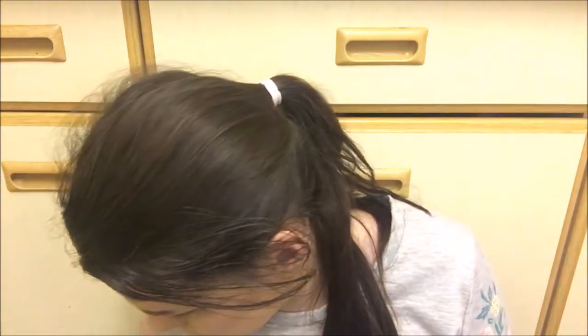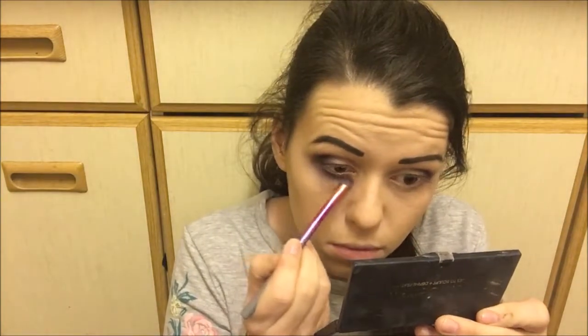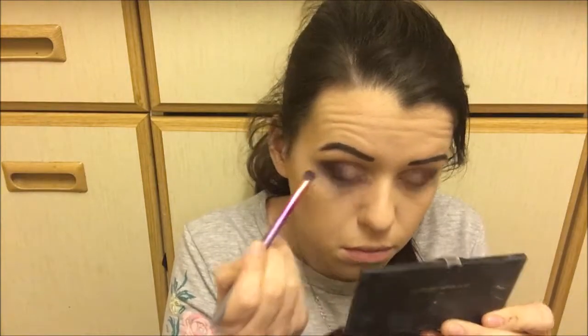Okay. I'm just going to take some of the purpley colour that you used for the transition shade, and put that underneath your lash line. I never used to do this, but I think doing it just gives it that bit of a smokiness look to it. I hope it looks okay. I'm just going to take a blending brush again and blend that out. Like so.